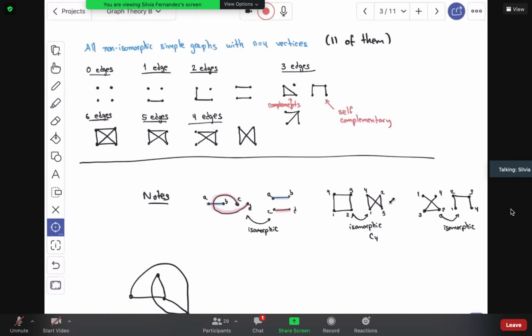So when we talk about isomorphic graphs, we're talking about a pair of graphs, right? So 2 graphs are isomorphic if you can relabel them to make them equivalent. 2 graphs are not isomorphic if you cannot relabel them to make them equivalent, which, again, is harder to show. You will need to find that they have something different, like different sequence, different number of vertices, different something, right?